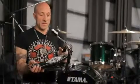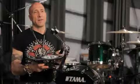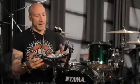The action is so great, so if you're playing soft, you've got control. If you're playing hard, you've got the right resistance. It just works for everything. So the bottom line is the new Iron Cobra pedal is consistent, it's versatile, and it's extremely fast, and I love using this for every situation.